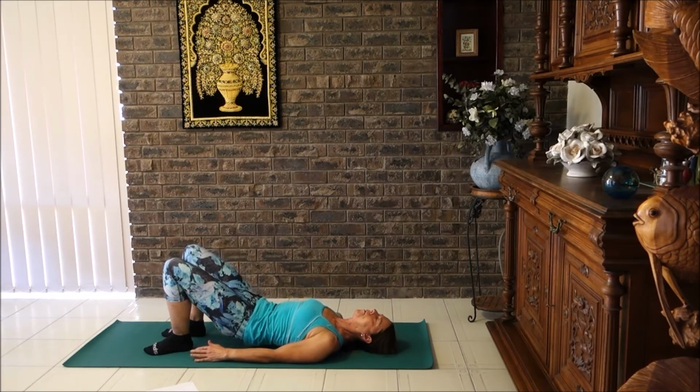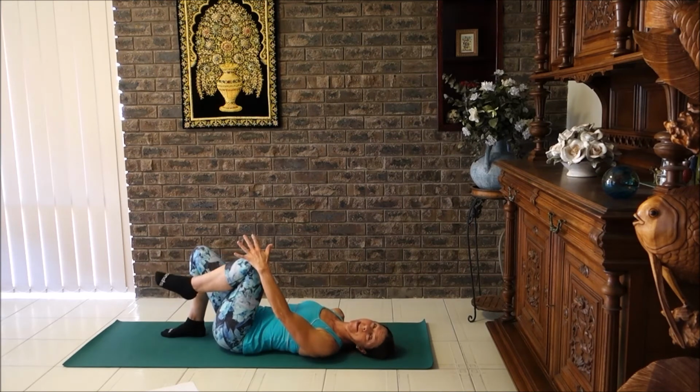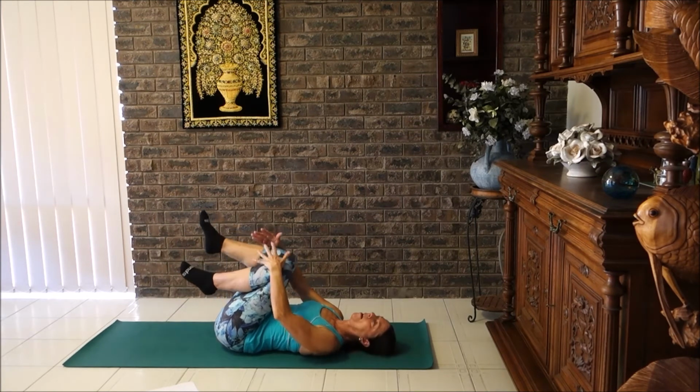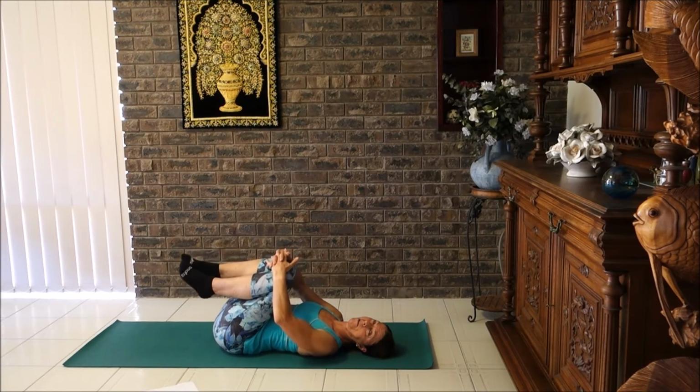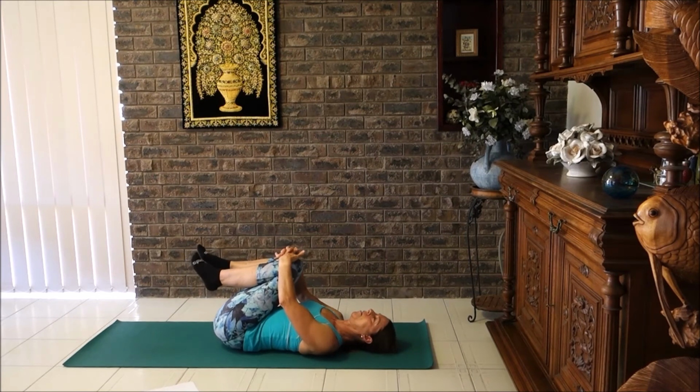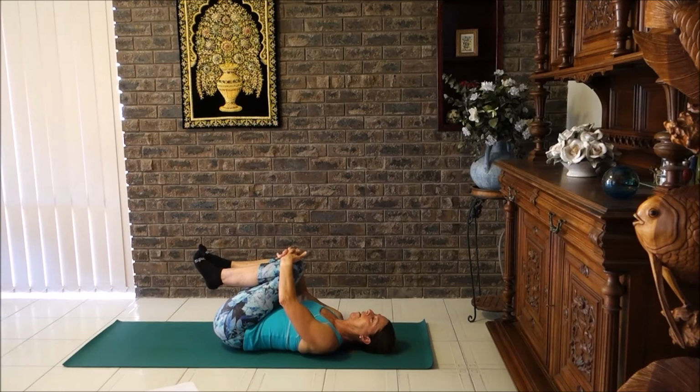Goodness me, we do need a break after that. Stretch out the lower back. Now let's bring the knees to the chest one at a time and let's rock from side to side. Now that stretches your buttocks muscles and gives your tummy a rest. Not that I think your tummy would have been doing a lot, but your buttocks should have been. Okay, lovely.